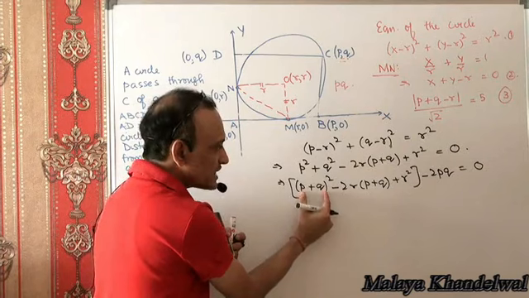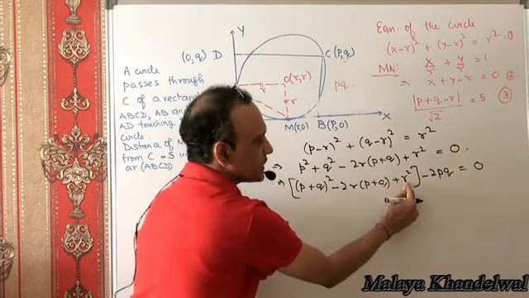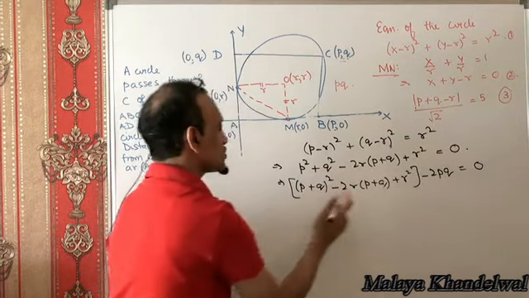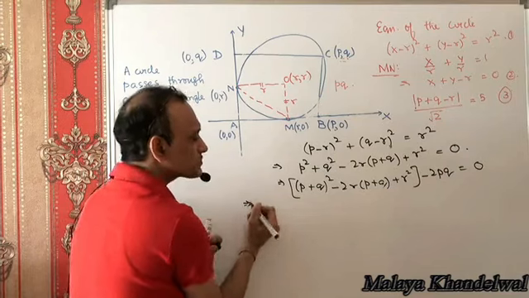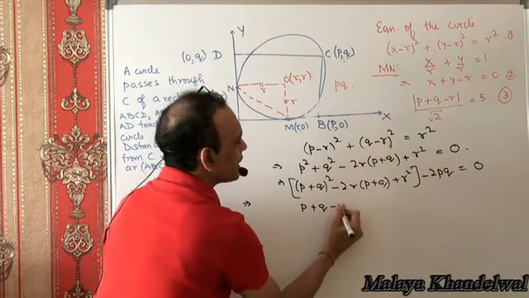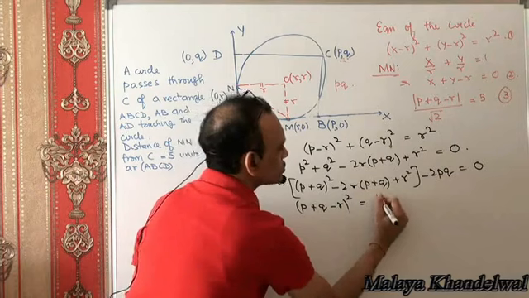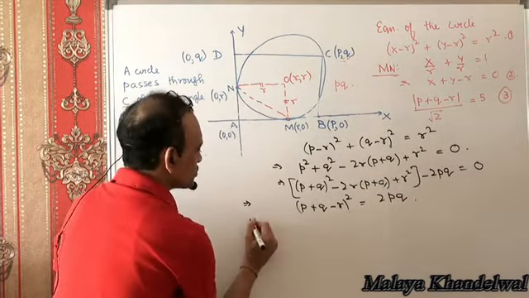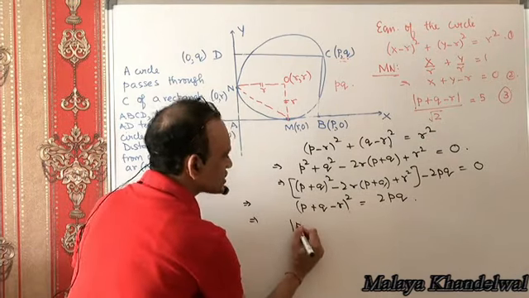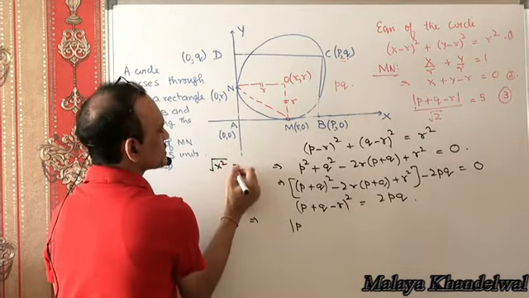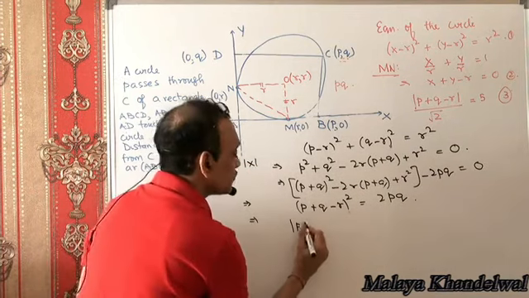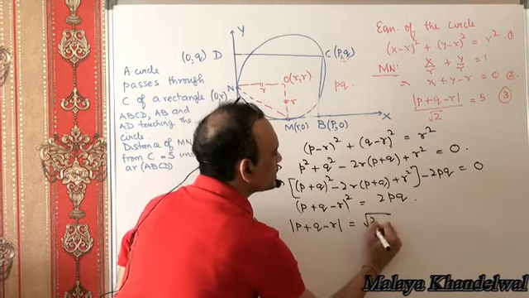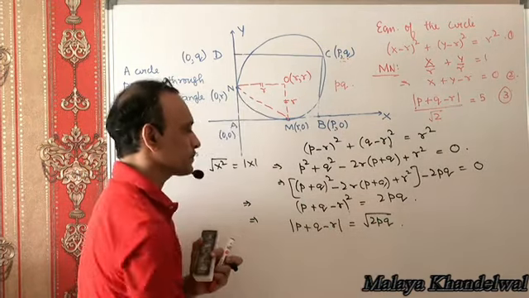So now do you realize it's A squared minus 2AB plus B squared, and this minus 2PQ is adjusted because I wrote P squared plus Q squared as (P plus Q) whole squared minus 2PQ, so I end up getting (P plus Q minus R) whole squared equal to 2PQ. Now if I take the square root of both sides, root x squared is mod x, so the square root of this would be mod of P plus Q minus R, equal to root 2PQ.